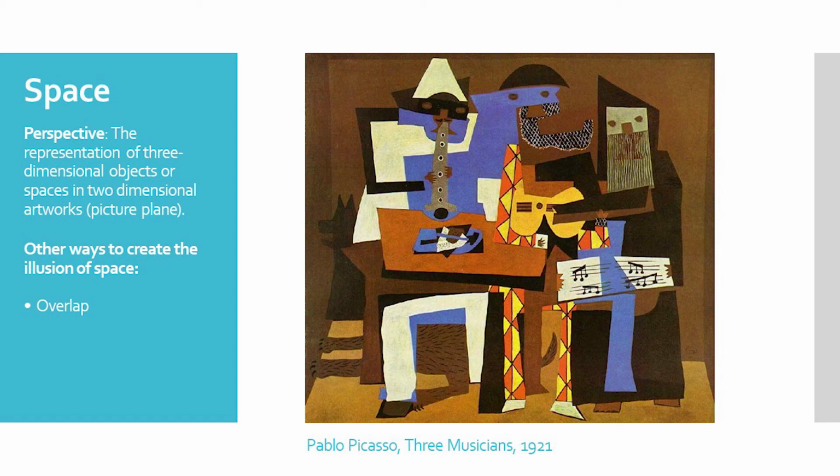There are other ways to create the illusion of space as well. Take, for example, Picasso's 3 Musicians. Technically, there is space here. It's just very, very shallow. We're getting the sense of space from the overlapping mainly, but also some atmospheric perspective at work. The negative space is darker and more muted, whereas the positive spaces are more bright and saturated colors.